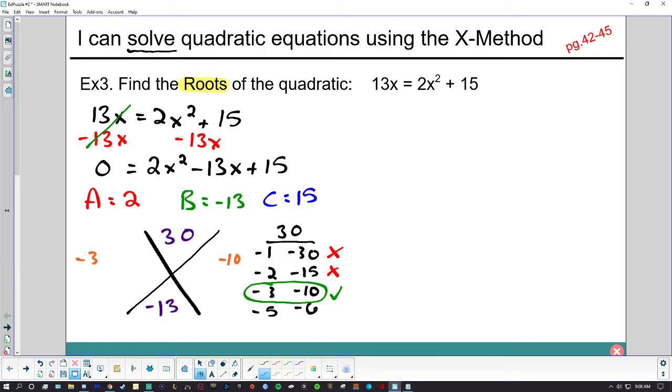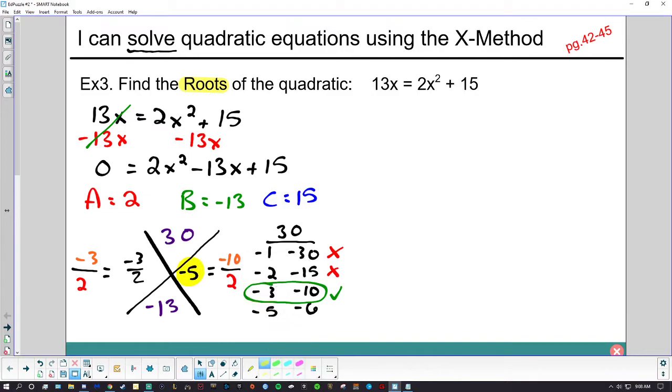What do we have to do to our mystery numbers? What do I have to do to my mystery numbers? You're right. I have to make sure I divide both of these by my a value, which is 2. Once I divide both by 2, I need to make sure these fractions are simplified. Here's where we can pull up Desmos and plug these in. Well, negative 3/2 is already simplified. And negative 10 divided by 2 is negative 5.